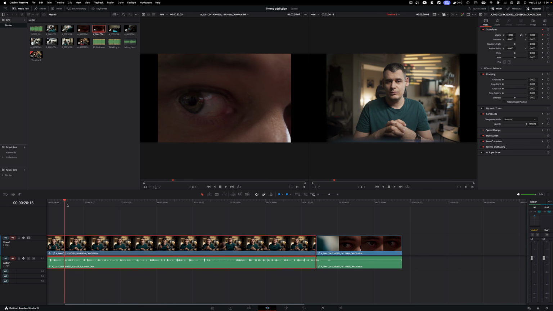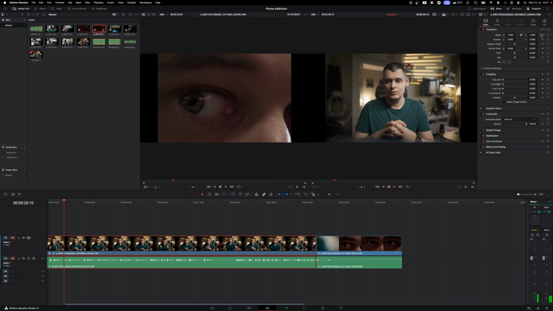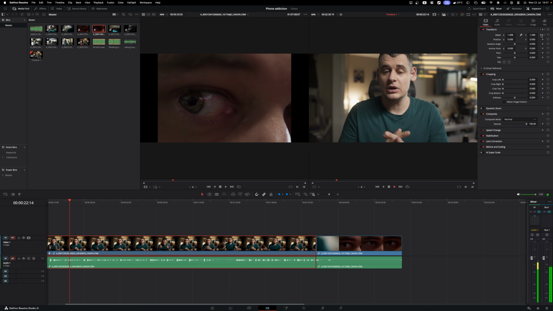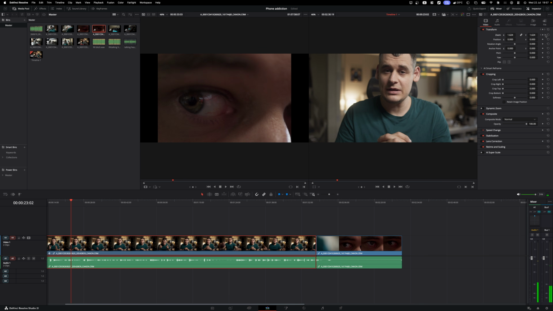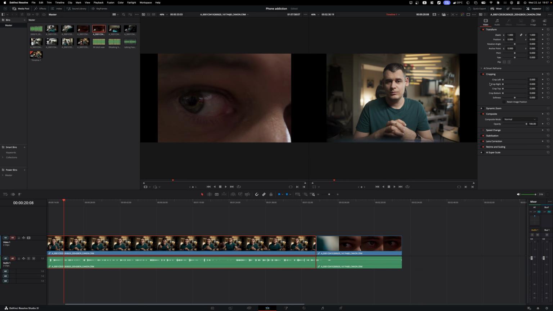You set the playhead, hit the diamond, you've placed the first keyframe. Move the playhead further, change the parameter. A second keyframe is placed automatically, and DaVinci smoothly runs the value between them. There is your slow push in. A keyframe can be deleted by parking on it and hitting the diamond again. You can animate literally any parameter this way.